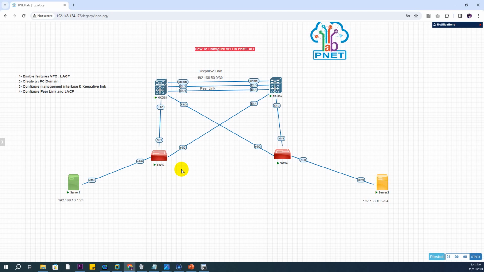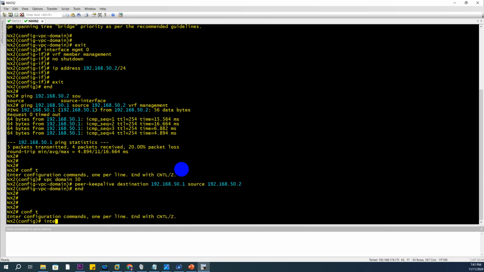So I have interfaces 1 3 and 1 4. First of all, I write interface Ethernet 1 3 and 4, because they will be in the same LACP. In Nexus we don't need to write the range keyword, we can just do it like this.